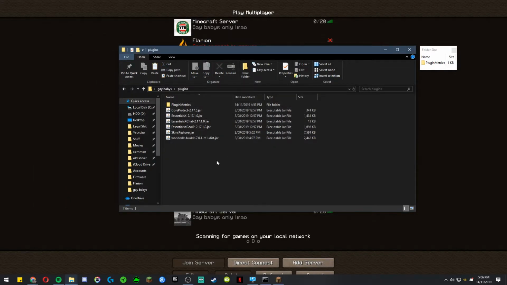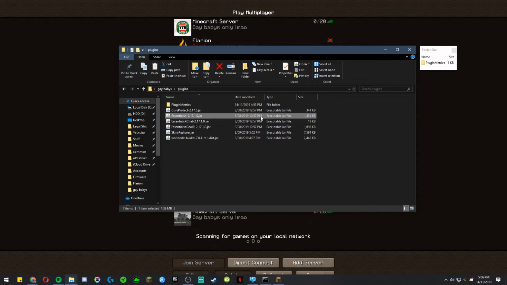So these are all jar files. Core Protect, that lets you make backups of worlds and restore those backups whenever you want. It also logs what every player does and when they do it and what if they break any blocks or anything. So it's good for finding out who griefed your base or something.